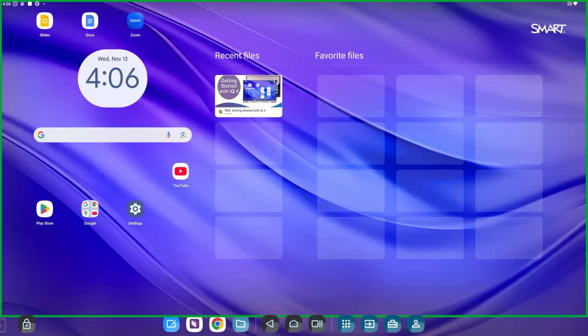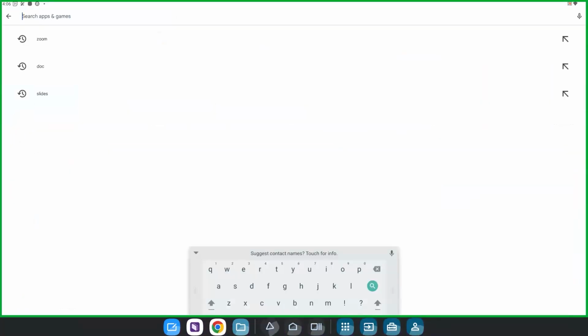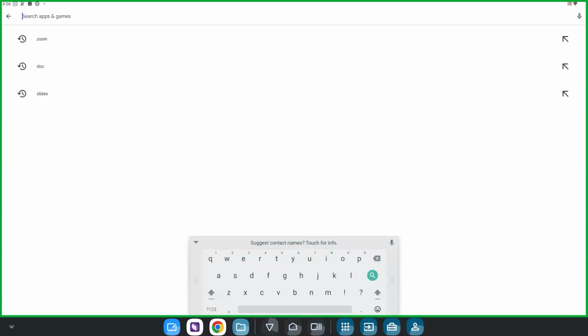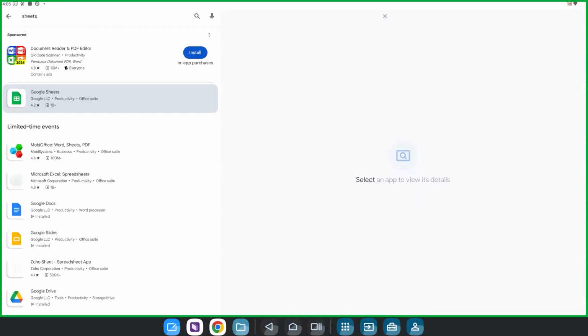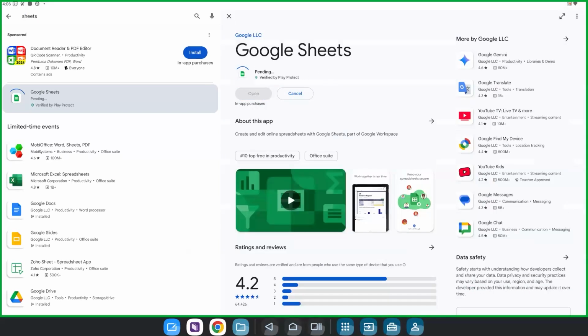Another way is you have the Play Store. You can download or add any apps you want. You can see I did Slides, Docs, and Zoom. That's what's in the top right now. But to hit the Play Store, you simply come in here, you do a quick search, and I'm going to do Sheets this time. Could have done PowerPoint, could have done Microsoft 365. You can do any of them. Hit Install, and now that app is on the board in my profile.